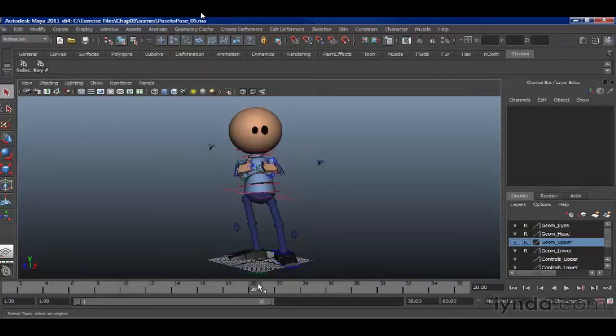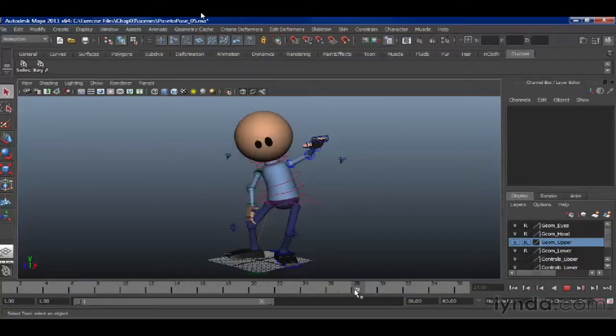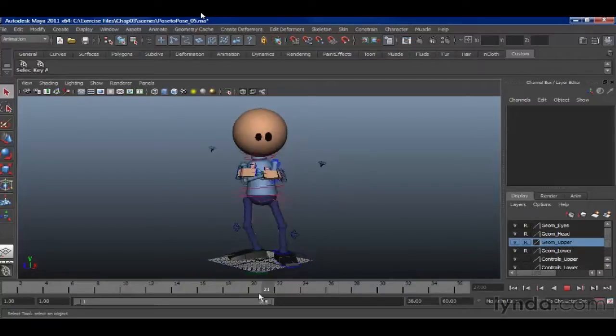So let's go through this a frame at a time. It starts at frame 20, and at frame 22 already I'm noticing a little bit of a problem. Right here, there's some interpenetration between the hand and the forearm here. And as he goes into this other pose, I'm noticing this is kind of a weak transition here, so we need to kind of work on this arm as well. So let's go through this a step at a time. The first thing I want to do is let's just focus on this outside arm, the right arm, because that's the one that's going to move first.